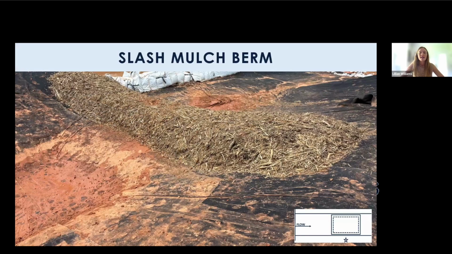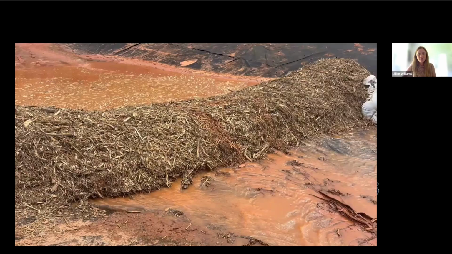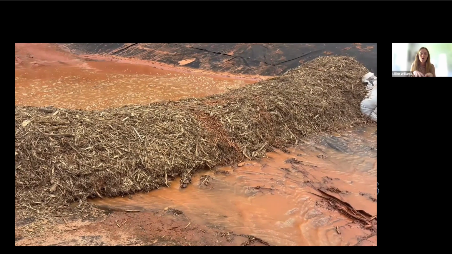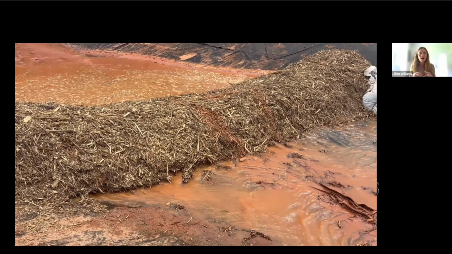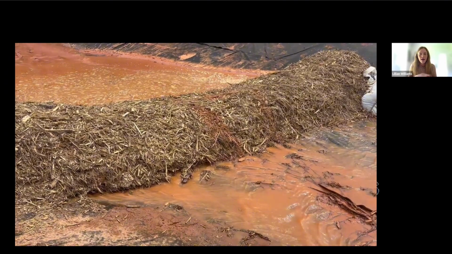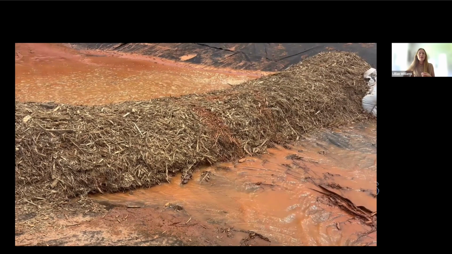So our slash mulch berm was the last thing we tested for this silt trap, and this was built in, no, it wasn't the last thing, my bad. It was built in 3 lifts, and it was firmly compacted in each, according to Nebraska. This is a great use of what is already on site if you're able to use wood that you've cleared out and chip it up, mulch it, and then use it on site. However, in Nebraska, you have a little bit less clearing that needs to be done, so the availability of fresh mulch would be a potential problem for sourcing this material.